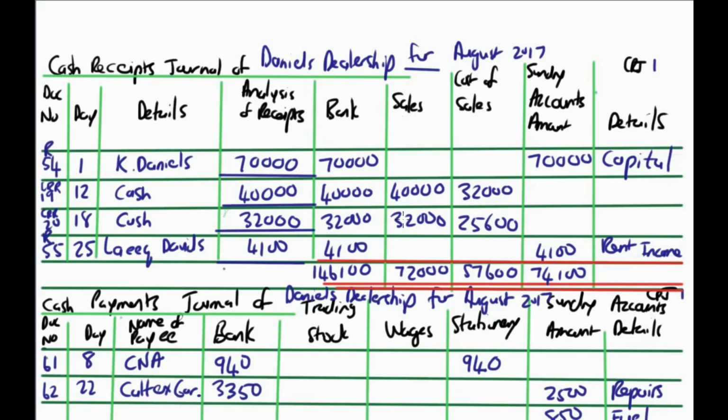I trust this helps you guys in terms of the cash receipts and cash payments journal. Sometimes the guys would at the bottom of each of the columns indicate to which ledger it would be posted to. I'm not covering that in this particular lesson. But basically each of these would then be posted to the general ledger. I'd have to do an extra video for you guys for this.